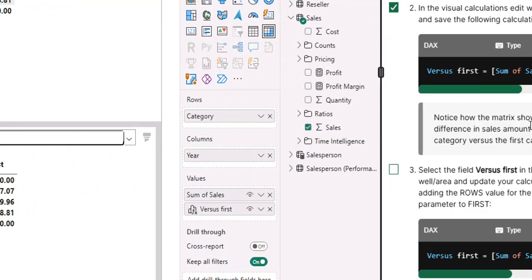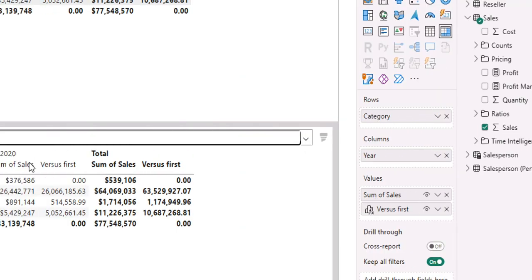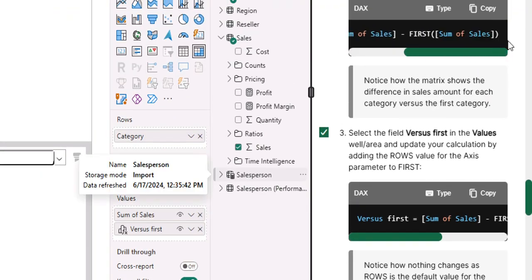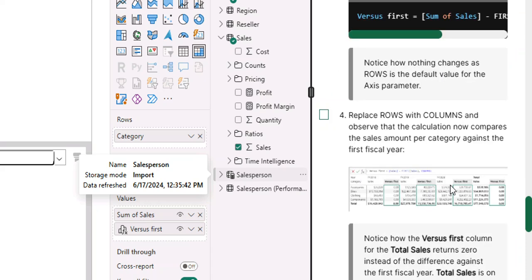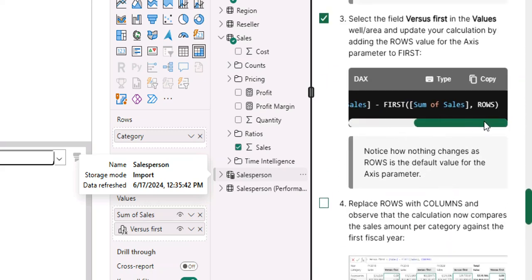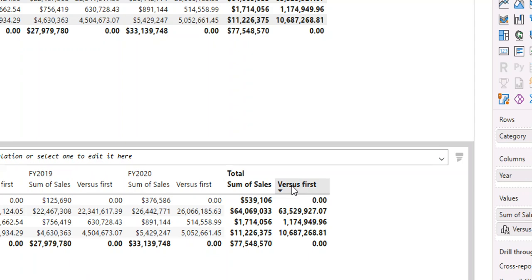Okay, let's create another one. It says select the first value. Okay, we are updating it. Oh, okay, but if you notice, the first report we used was using the columns. Did you notice that? It was updating it based on columns. Now let's do it now based on rows. Can we do rows? So come to the versus first, select it.